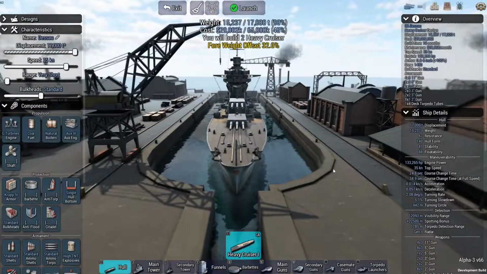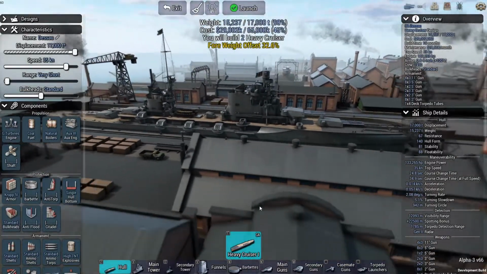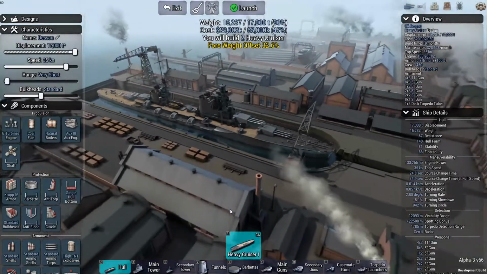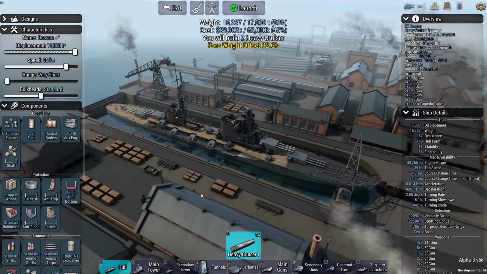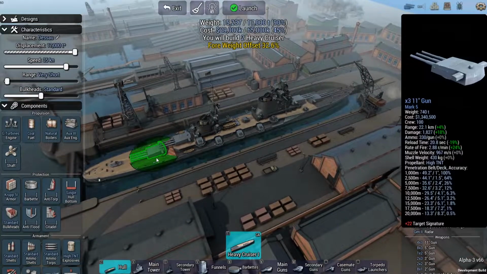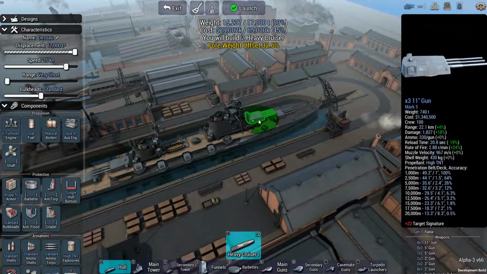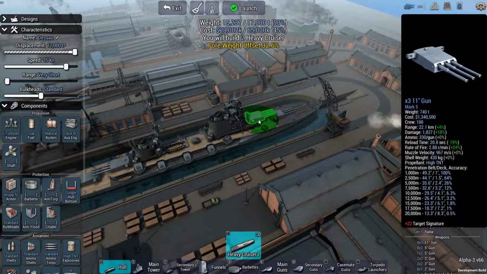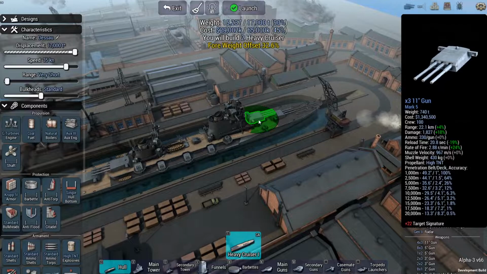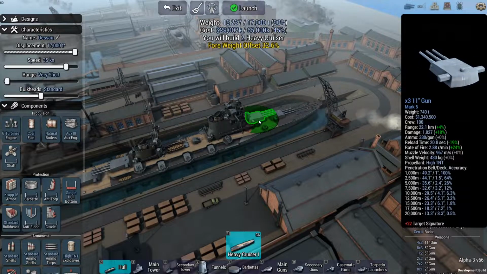Alright, so this is admittedly a weird looking thing, and our forward weight offset is super high, which may lead to our utter destruction on the battlefield. But I just want you to look at this thing. I have a bunch of 11-inch guns which are going to be shooting every 20 seconds. Yeah, that's right, every 20 seconds. That's almost 3 volleys per minute. That's going to be great.